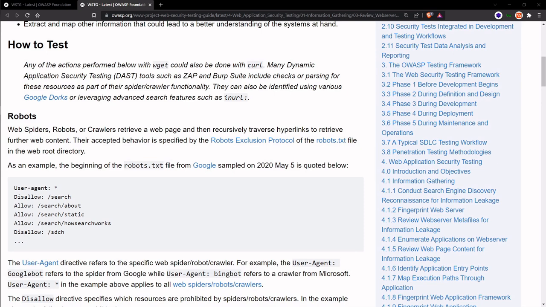For instance, if there are directories or files that the administrators do not want to be indexed by search engines, they will list them in the robots.txt file. This gives us basically a map of where to look and also where the administrators don't want us to look.